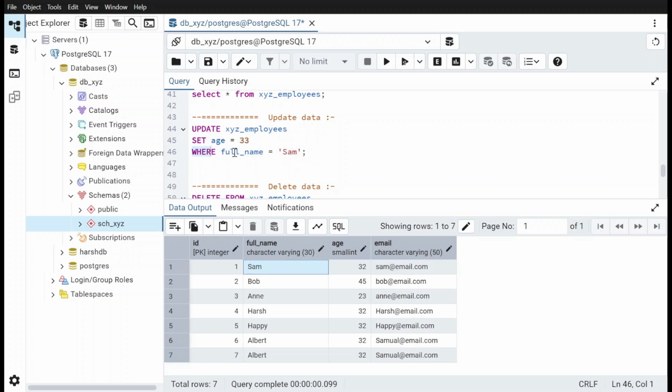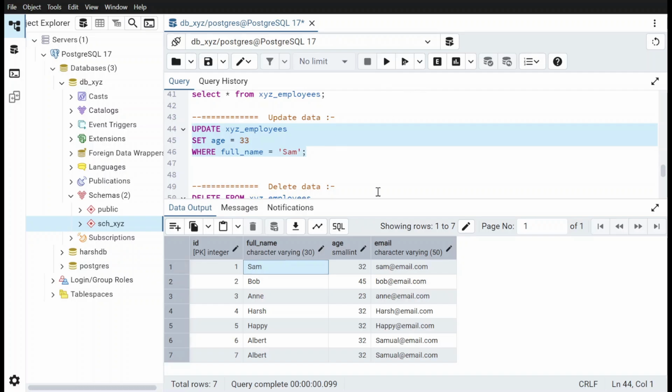So this condition is very important because if you run the query till here only, it will update all the employees' age to 33, which is a blunder. You don't want to update all the employees' age to 33, right? You want to update information of Sam only to 33. So you need to carefully run this command with the where clause.